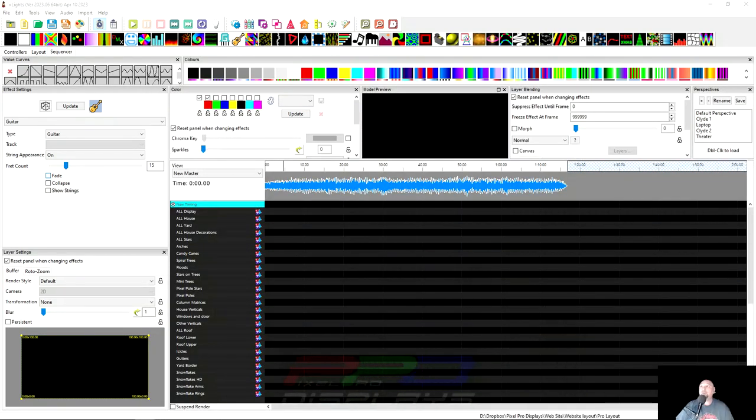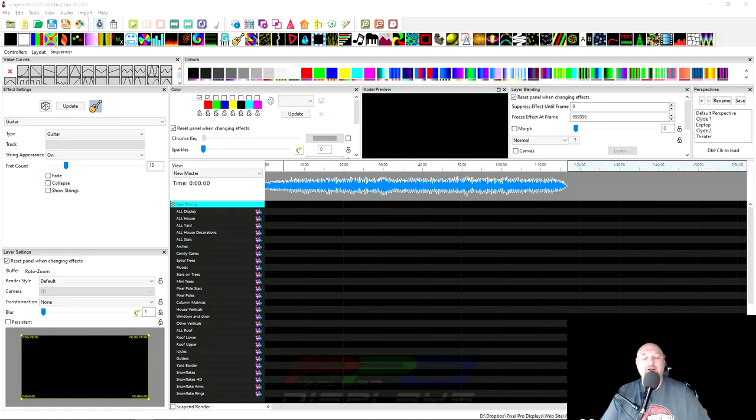There we go. So what we've got here is a brand new effect called the guitar effect. And what are we going to do with this effect? We're going to do a guitar, I think. I really don't know a whole lot about it, but since it's so new and so fresh, we've got to get this out there. So let's do some playing around with xLights and the new guitar effect. There are also some other interesting things coming up after this that I'll tell you about in a second.